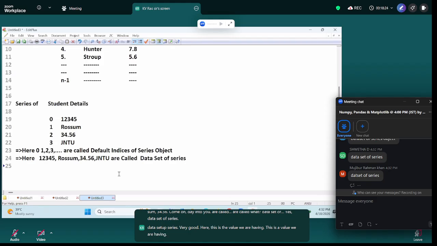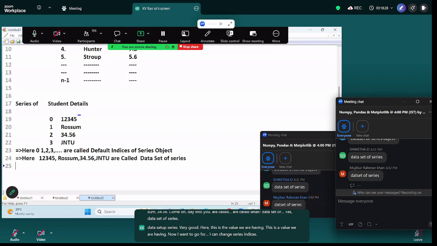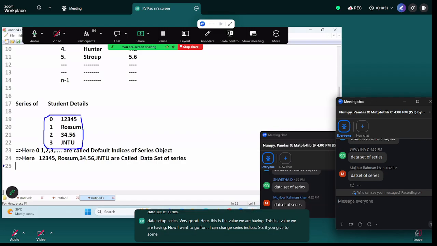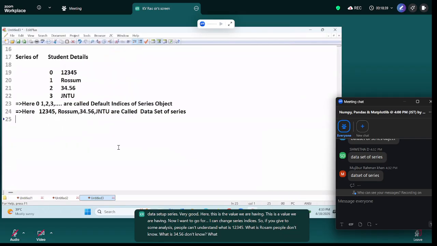Now I can change the series indices. If you give it to some analysis, people can't understand what 1, 2, 3, 4, 5 is. What is row sum, people don't know. What is 34.56, they don't know. What is JNTU, they don't know. As a programmer, I'm going to give SID for 1, 2, 3, 4, 5.